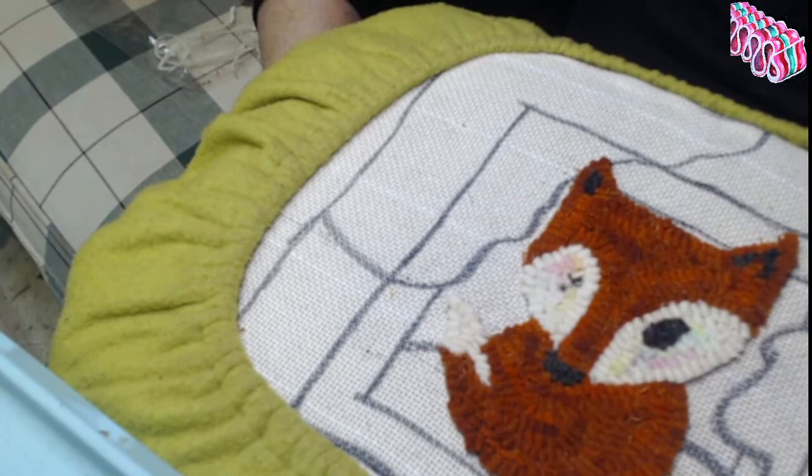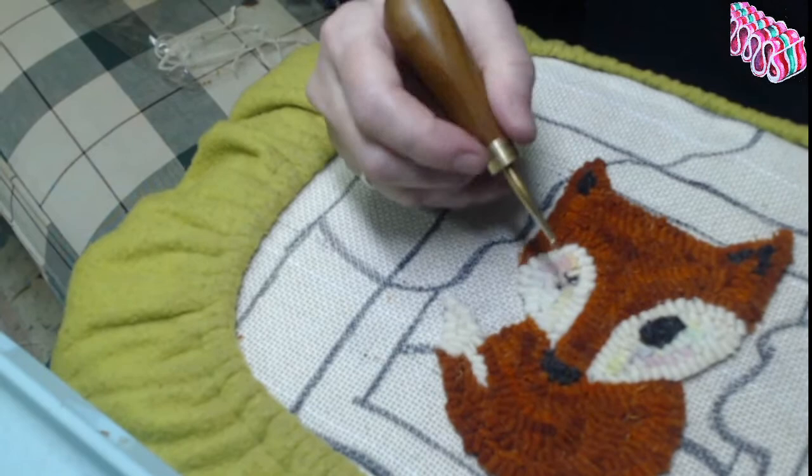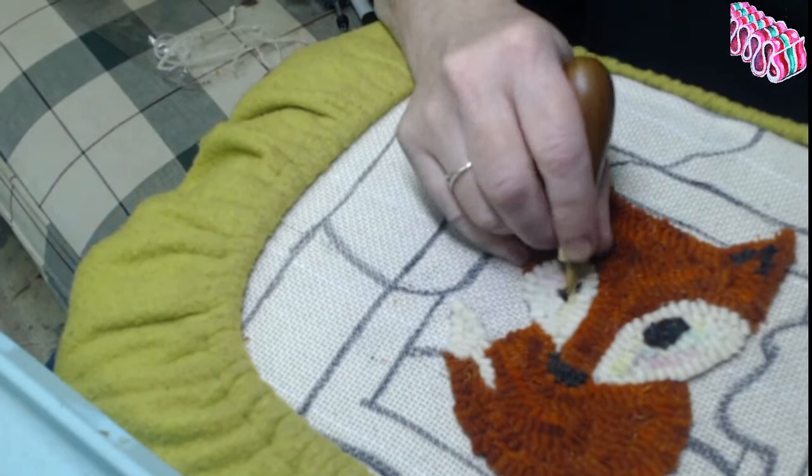That's another situation in which I don't leave my tails on top all the time. When I find a shape that I like exactly like that, I don't fool with it. I just cut underneath and run so that I don't run the risk of changing the shape of even half of a loop.